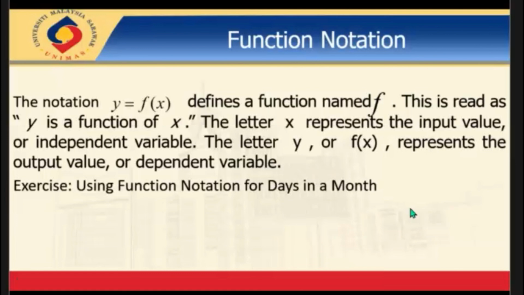Okay, next example: a function which represents days in a month. If m represents the month, then such a function gives us the number of days. Suppose m is January, then d will be what? Can you make an ordered pair of this? Yes, it will be 31. Good. If m represents January, then d will be equal to 31.